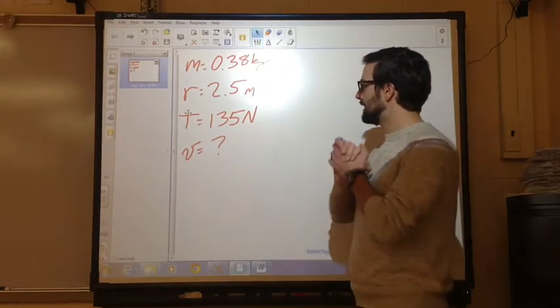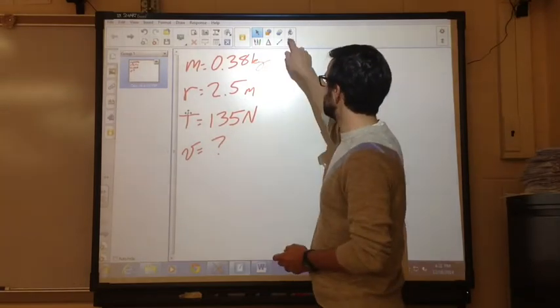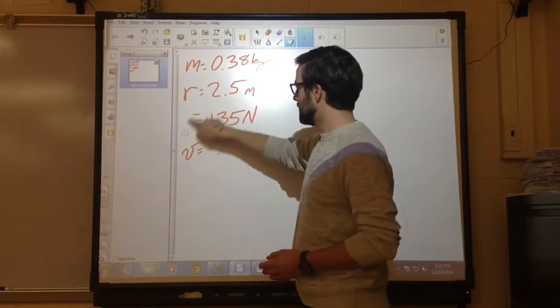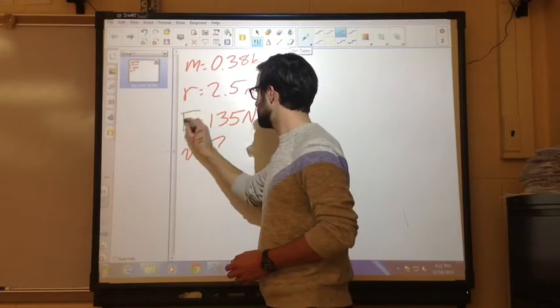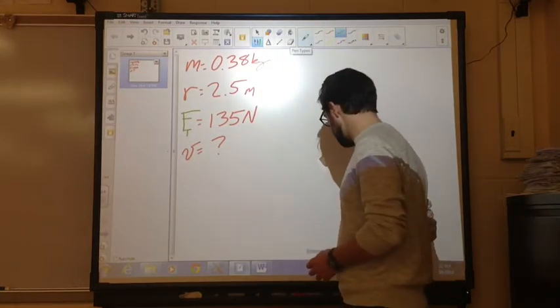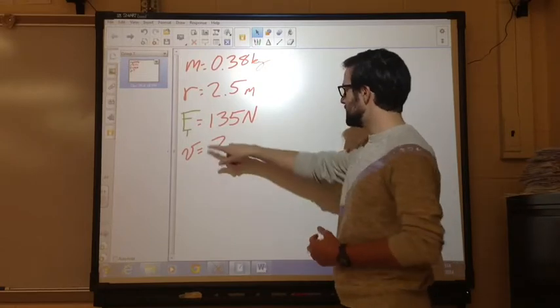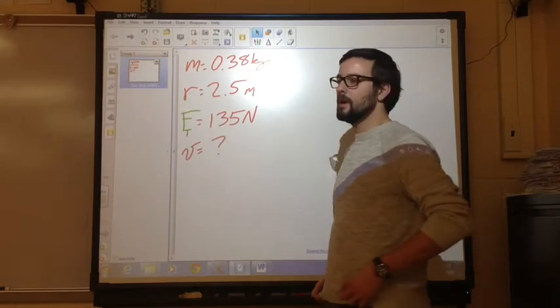It is important to note that when I write that, I mean tension. I probably shouldn't use capital T, because capital T is period. For tension, I'll instead use F sub T, meaning the force of tension. So the force of tension can be as much as 135 newtons. Sadly, it's not as easy as just saying, oh, v is 2 pi r divided by T.